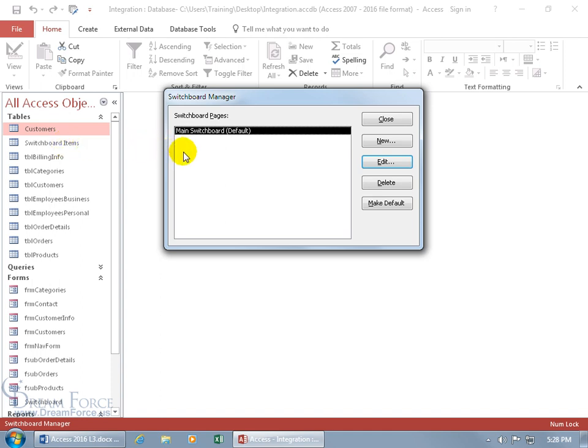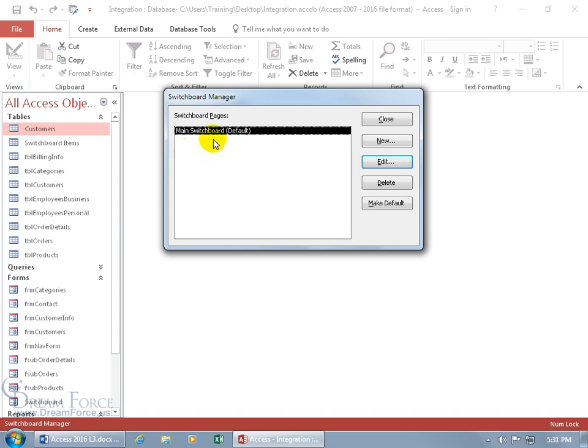So now back to our main switchboard, we can edit it to add commands to it to open up many forms and or reports. But I recommend that you don't junk up the main form with many buttons, but instead we can break this down and split it off from the main switchboard to say let's have a report switchboard and a form switchboard, because those who want reports don't want to sort through all the forms and vice versa. So I can create two additional switchboards that I can have them link and get access to those other switchboards from the main one here.